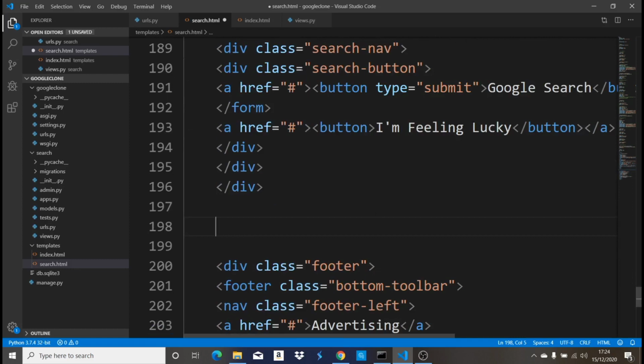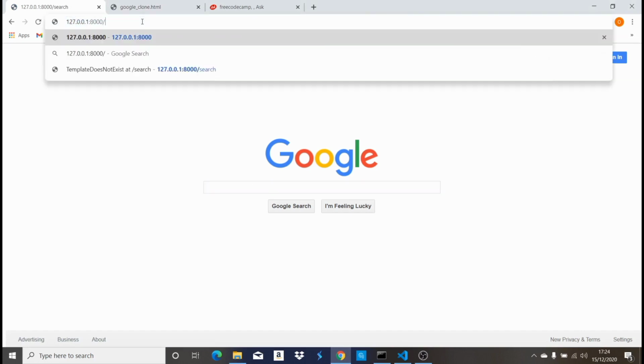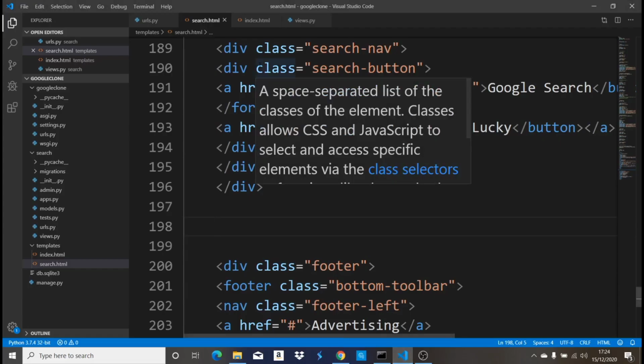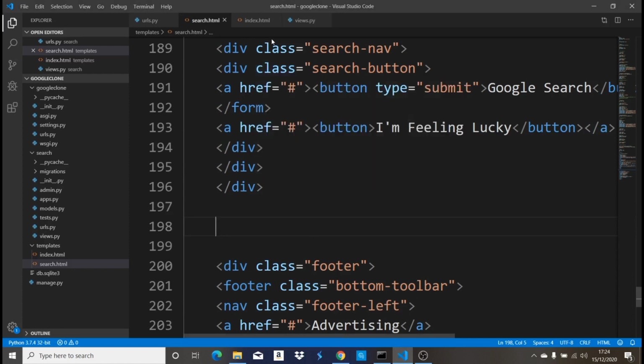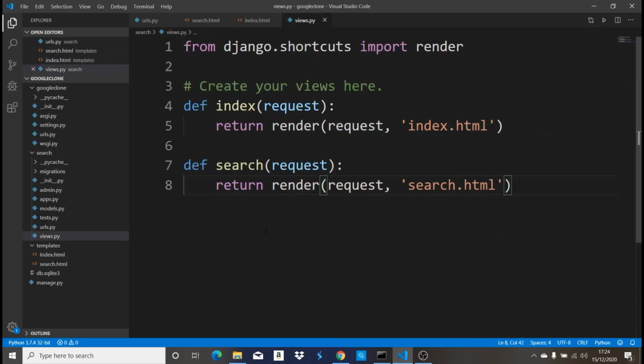Yes, let's just save that, and then let's cross check by just typing /search. You see, when we type /search, it brings us straight to this page. Good. But let's go back to the home. Good. So what I want to do now is use web scraping to get whatever the user searched. So if we come to this index, you can see that we're sending this search into the URL called search. Now we have to go to this views.py file and get that search term which a user searched.